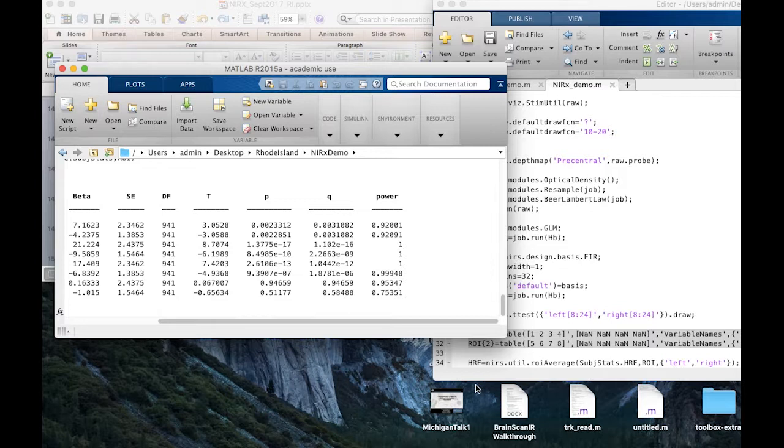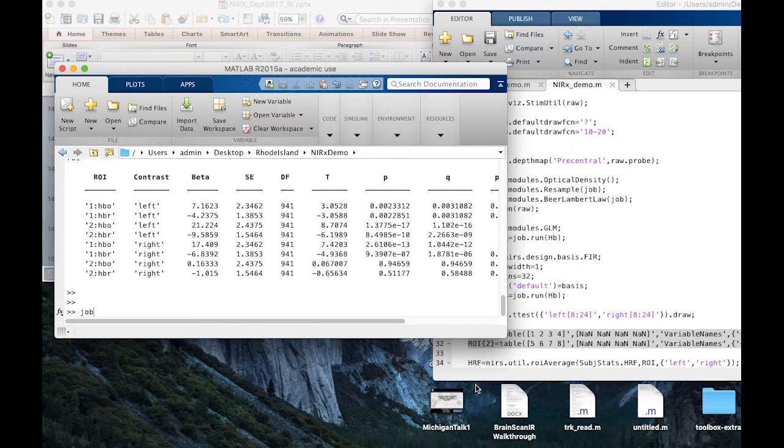Across the board, all your subjects are going to have much more noise back here. And so your power estimate down here, back here, is going to be much lower than your power estimate up here. And therefore, if I see activity and it was only in the forehead, I can't really rule out that there was activity in the back of the head if I had recorded more subjects, right? So you have to consider that power analysis in there, and we've started to actually put that in here.